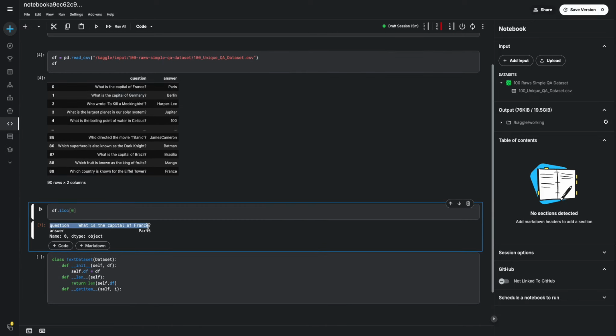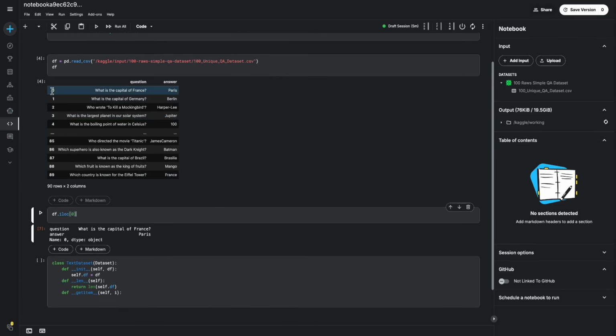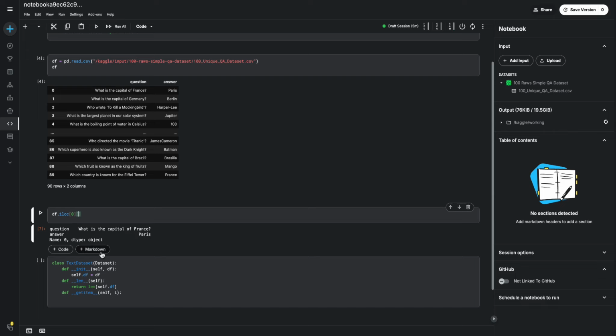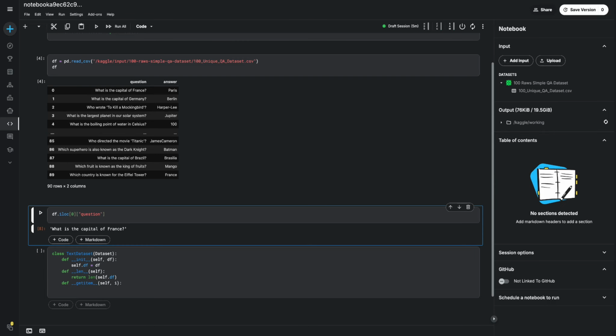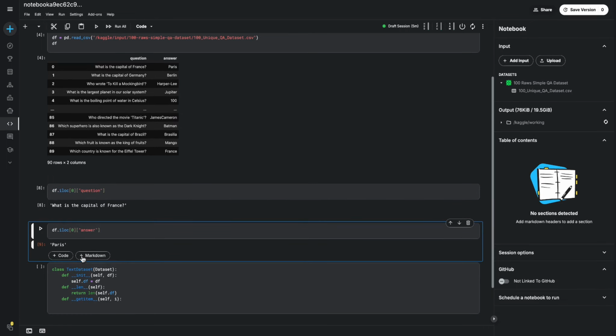What is the capital of France? And then the answer is Paris. Now, at this specific index, the 0th index in Python, if I want the question, I'll just put question here, and it gives me the question. And likewise, on the same index, if I put answer right here, it gives me the answer.